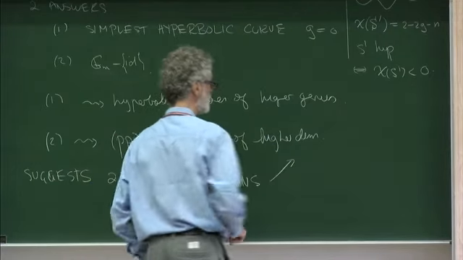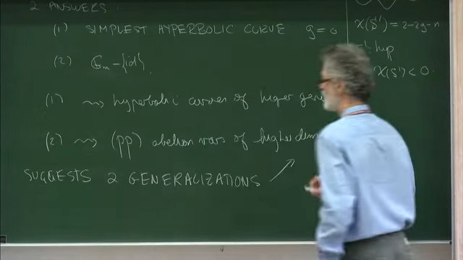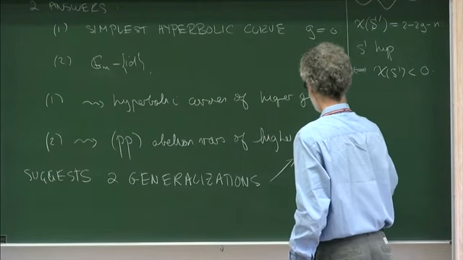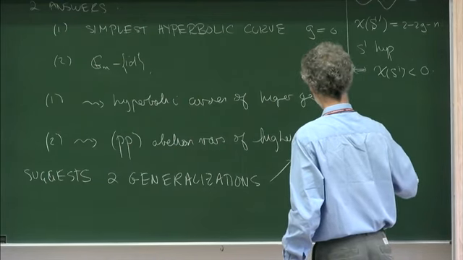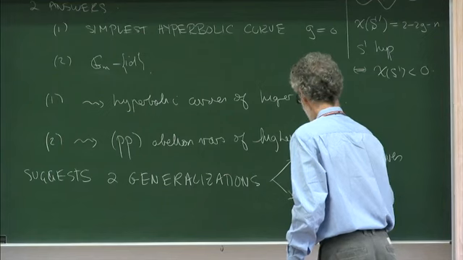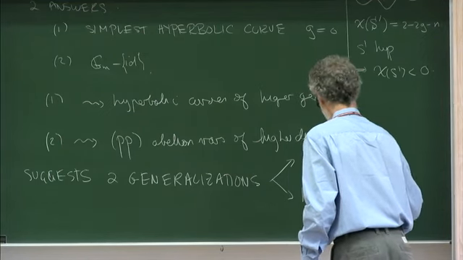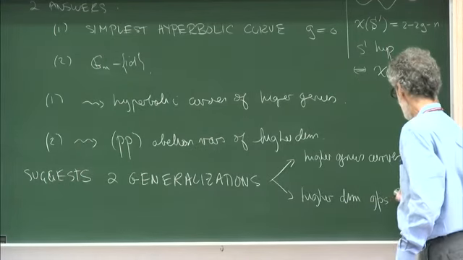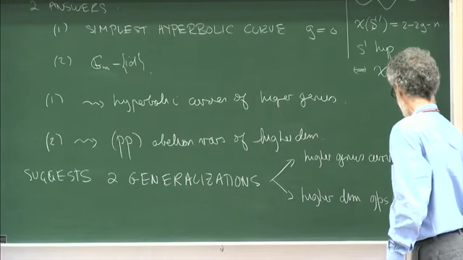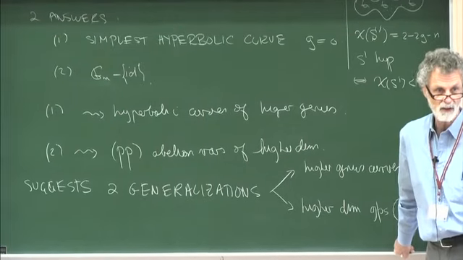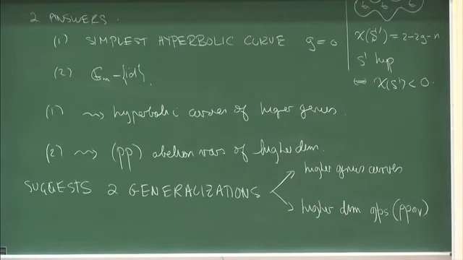One where, and I'll explain what these mean later on, higher genus curves, and higher dimensional groups, right? And by groups I mean principally polarized abelian varieties. I won't talk too much about this, but I do want to say something, because there is a literature on this that I don't understand.